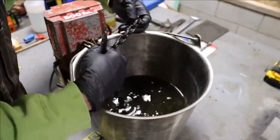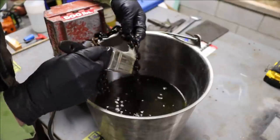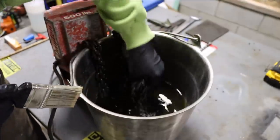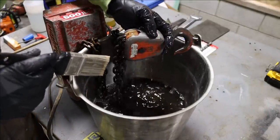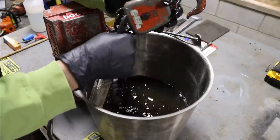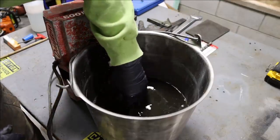Wow, this stuff does a great job removing that rust and scale. So hopefully this thing will slide through the block like it did before, like it used to. I'm gonna pull it out of here and get it wiped off.